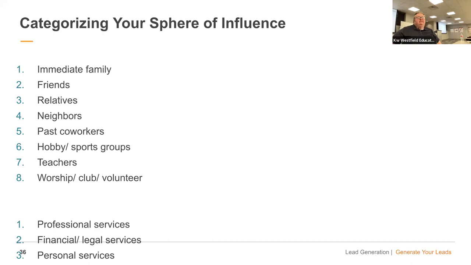So, categorizing your sphere of influence. There are lots of ways. If you're struggling to come up with 300, 400, 500 people, and I'm saying 500 is the goal, because 250 is fine. But like I said, if people have an interest rate of 2.5 or 3%, the desire to move, the average is always every 8 years. I think that average is going to get longer. That's the reason I'm saying have a bigger database. You can't be harmed by having a bigger database, right? The only harm is if you just don't do anything with it.